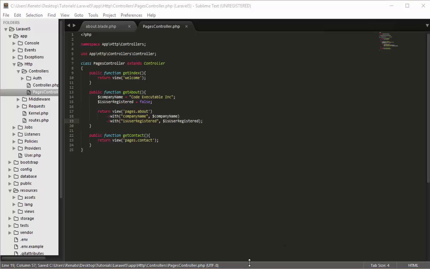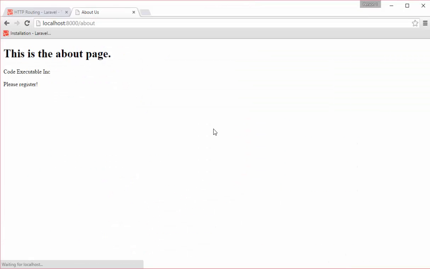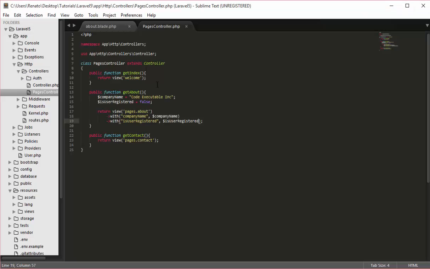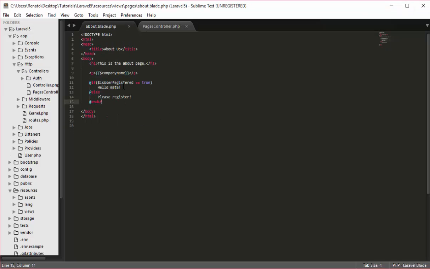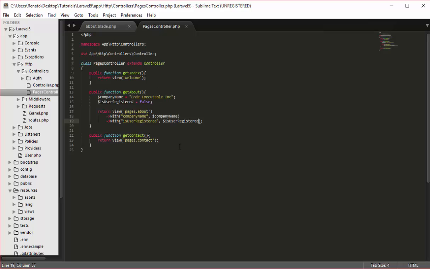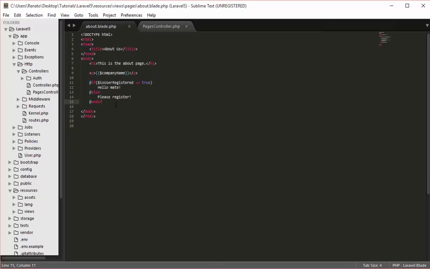If I run this now, you will see that it will work. However, we're getting please register. Why do we get that? Well, very simple. We say if the user is registered, then echo hello mate. Otherwise, echo please register. Of course, the value is false, so it will print please register.